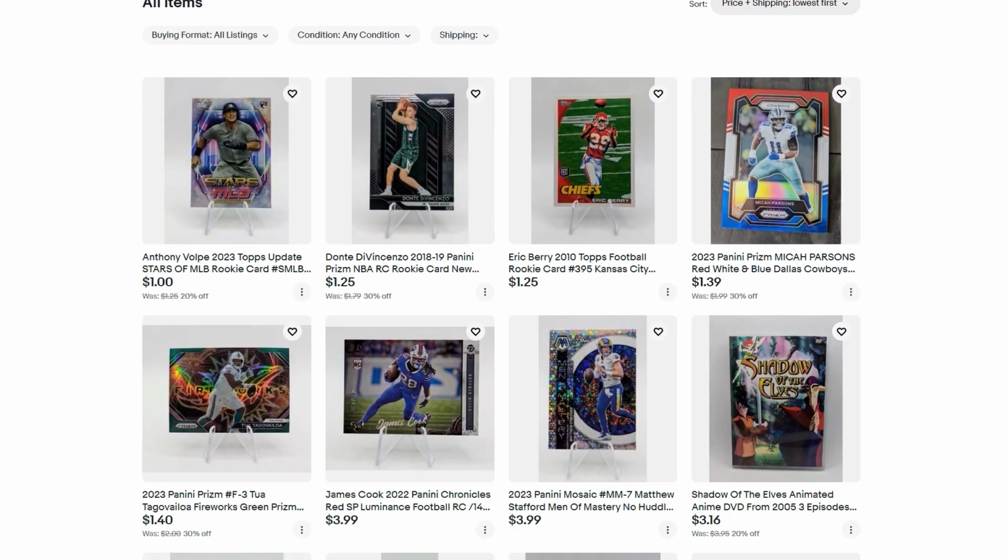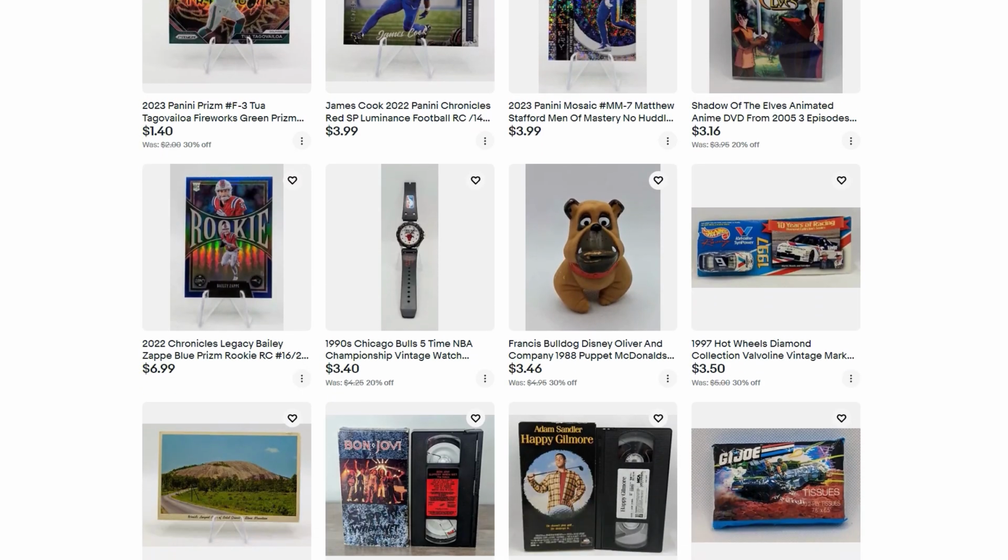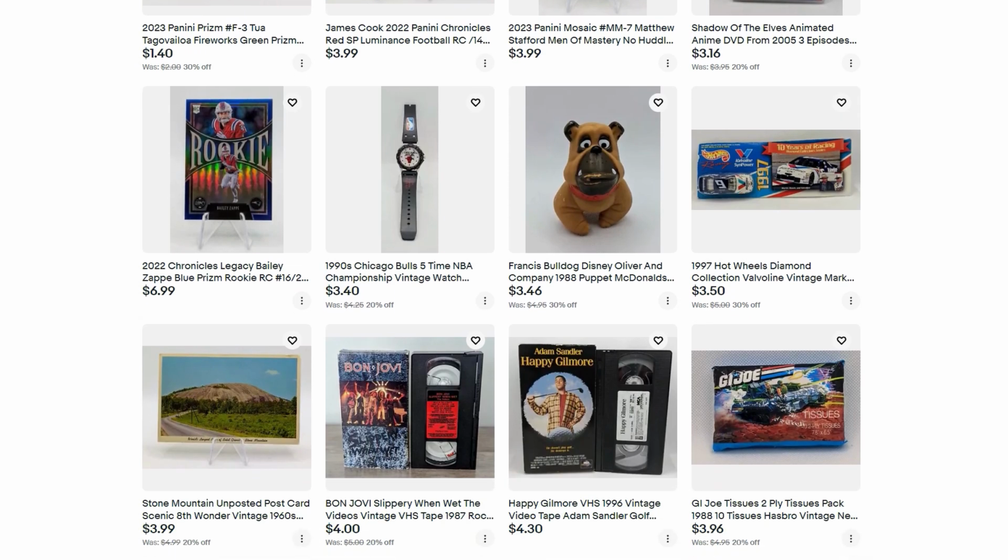Same situation with the sports cards. I just don't feel like it's worth the time to put those on there. I'd rather just lot them all together. It's what I do with Magic cards when I sell them. If I got a bunch of common cards or just dollar cards, I just throw like 30 together and charge like $20 instead of listing for $1 apiece. But sometimes people just want that one card to complete a set or whatever, so they can sell. Again, I just don't think it's worth the time after fees and shipping and the risk that it could get lost or damaged, right?